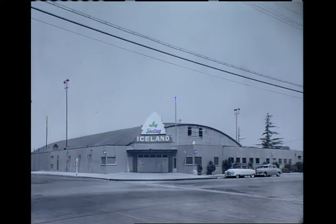In 1939, they constructed the rink on this side of the street. The ammonia to refrigerate the rink came from their equipment on the west side, from their ice-making plant, over to the east part of California Avenue, and they built an ice rink. They opened it in January of 1940. It was open air. They thought they could probably keep the ice on it, but by May of that year they discovered they couldn't keep ice on it, so they put the roof on it. That's the same dome today that was put on in May of 1940.